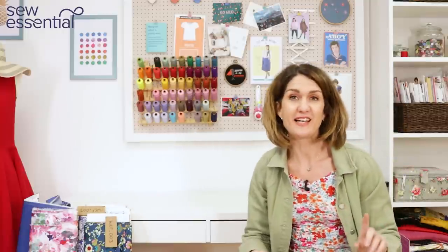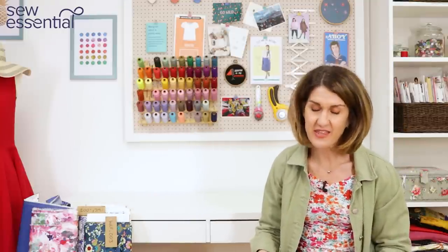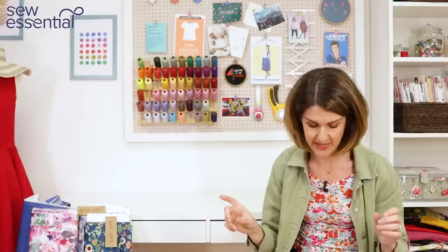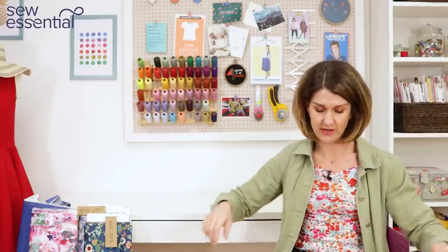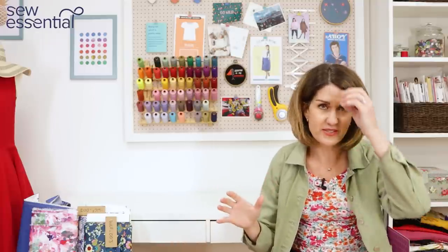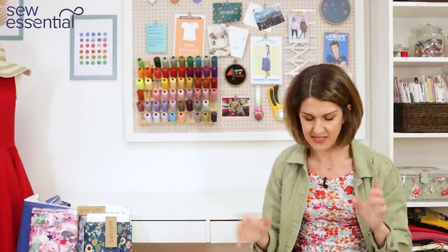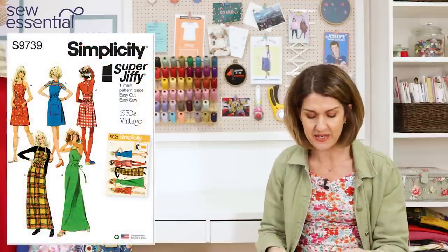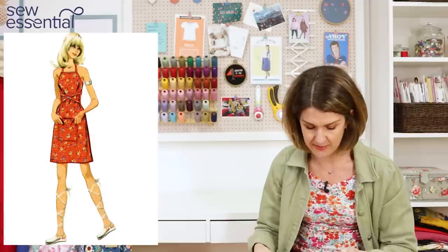And then finally, the last pattern I wanted to share with you, I think my mum might have actually made in the 70s. She's always told me about an apron style dress that she made with a big patch pocket on the front that wrapped around your waist and tied. She's always talked about it, always said how much she loved it. And I think this is the pattern. It's Simplicity 9739. I'm going to check with her. But it's exactly what she described to me.